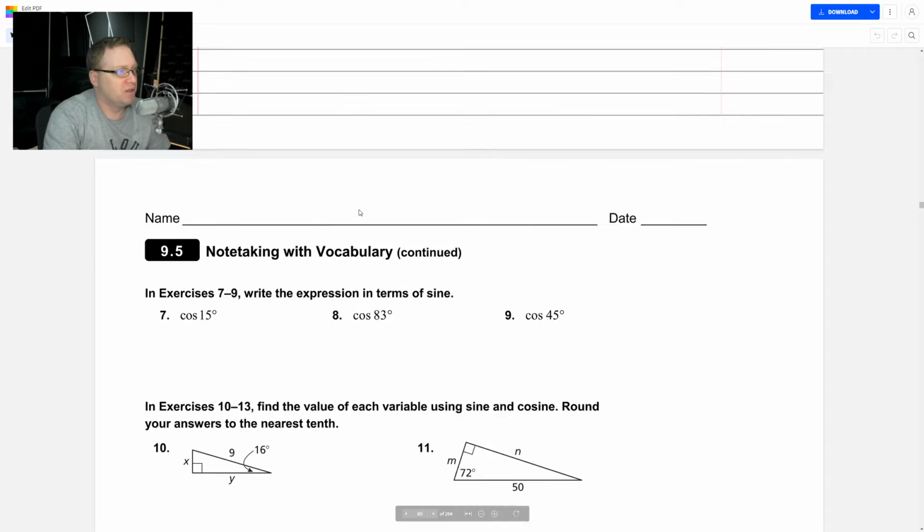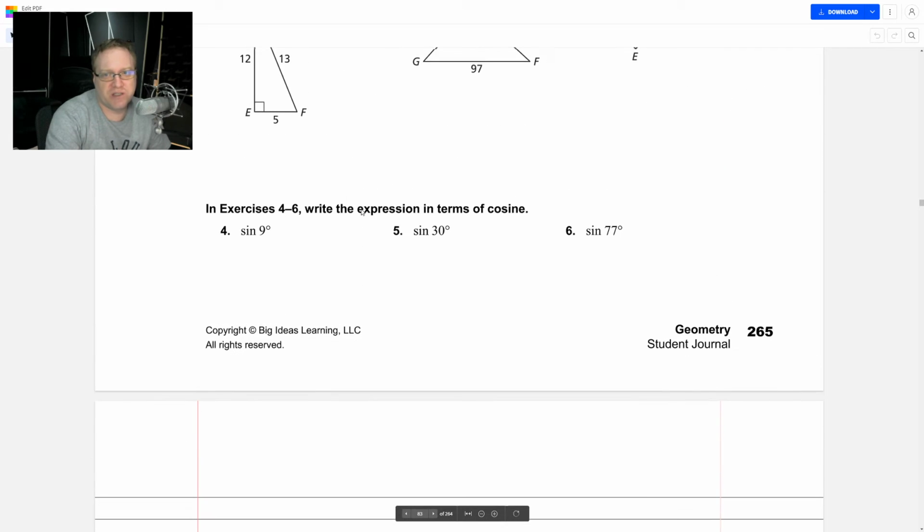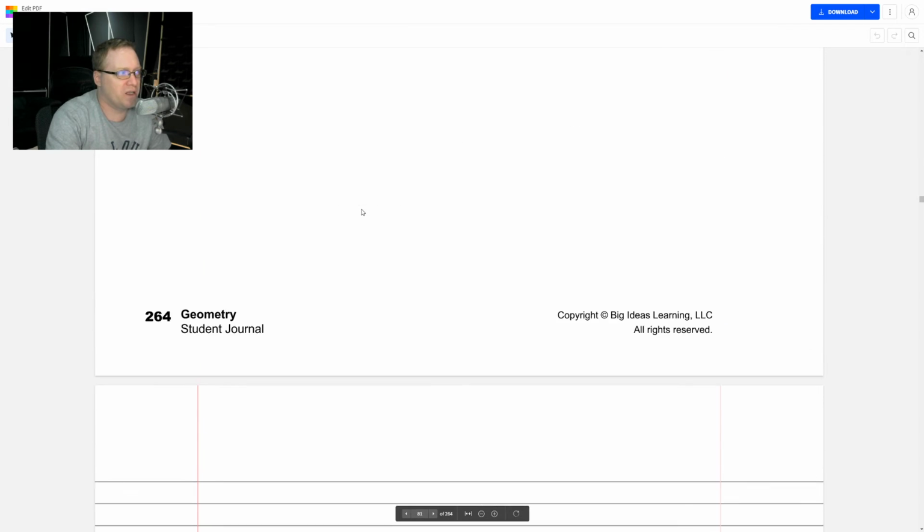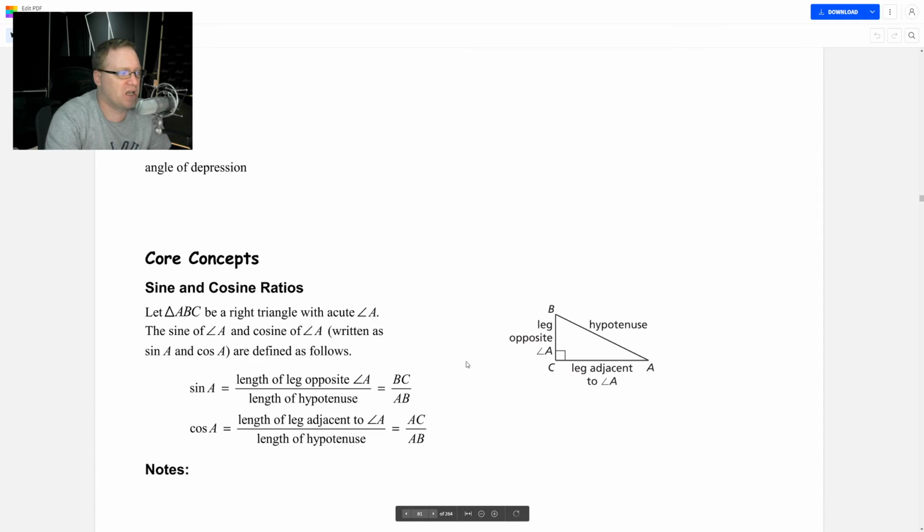All right. So we're going to continue the lesson that we started last week about sines and cosines. So we've already talked about what is a sine and what is a cosine. Remember, sine is if we have a right triangle, the sine is going to be the opposite side divided by the hypotenuse. So opposite over hypotenuse. So if we're taking the sine of this angle right here, the opposite's over here. So it's going to be this side divided by this side. And that gives us the sine.